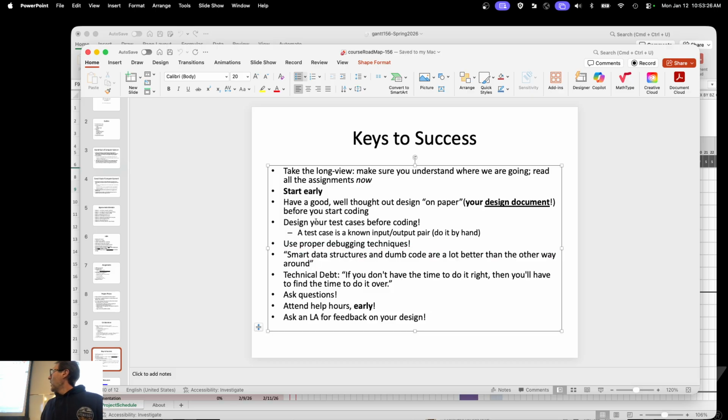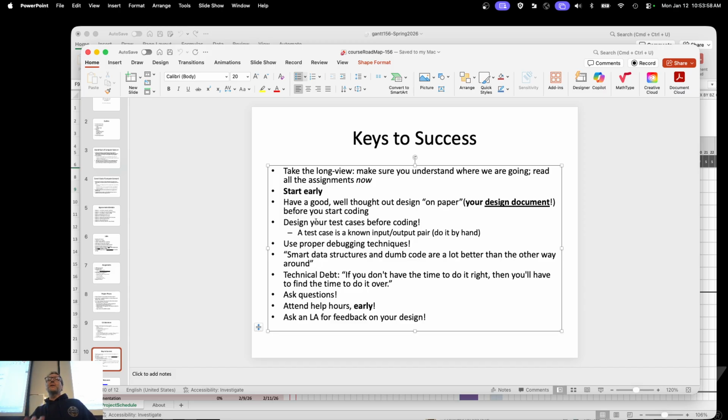Right? Also keep in mind technical debt. If you don't have time to do it right the first time, then you'll have to find time to do it over. If you don't have a good design in phase one, then you're going to be fighting that design and the bugs you have in phase two. If you don't go back and fix them, you'll be fighting those design issues and bugs in phase three, right? So make sure you're staying on top of things.